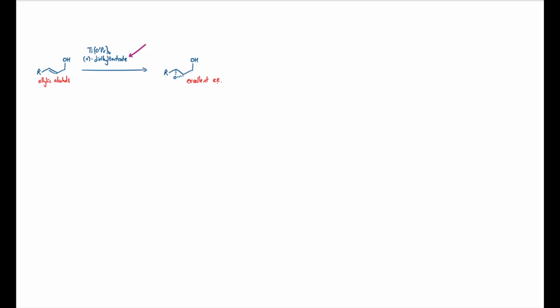This particular enantiomer, well, the tartaric acid structure has 4 carbons and 2 alcohol groups in the middle. So there's an alcohol here, and we have one of the esters going down, so diethyl as the ester, and the other one goes up here. This is often abbreviated to DET. What we can see here is an option for a bidentate ligand using those 2 hydroxyl groups. And just as a reminder, what we're using that titanium for, well, this is essentially the scaffold. We're going to build our chiral ligand, our substrate, and our oxidizing agent all around some titanium centers.